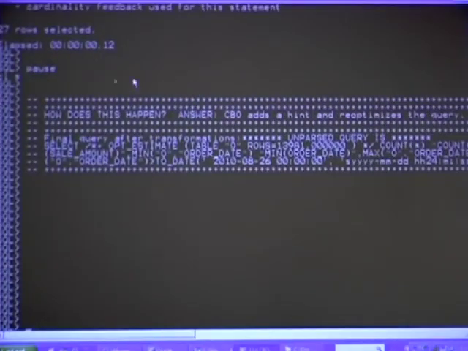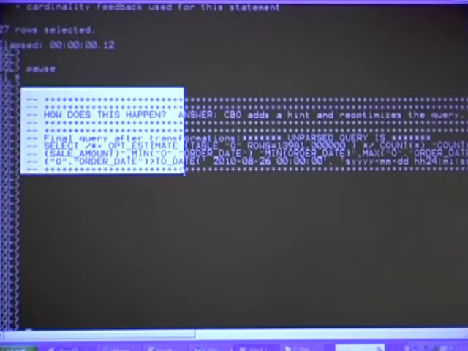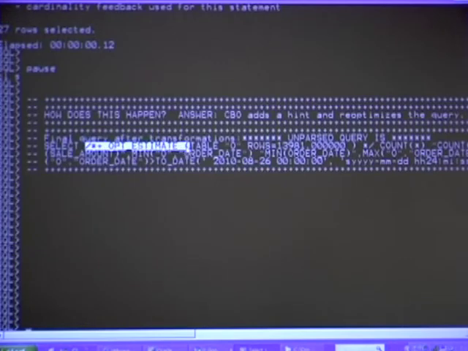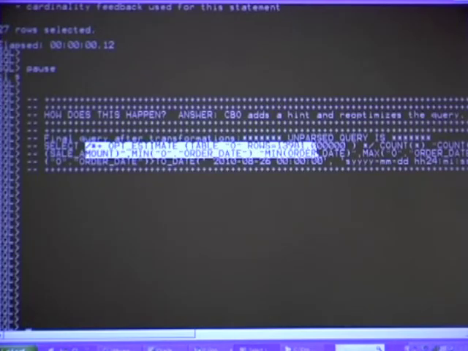And one thing I failed to mention, because I failed to press the enter key one more time, the way that cardinality feedback works is not really a mystery. It's really been a technique that we've been using. If you've been using SQL profiles, you've been there for a while.